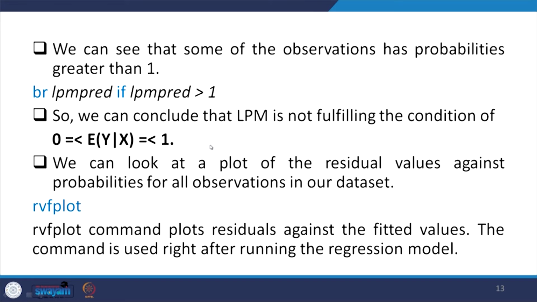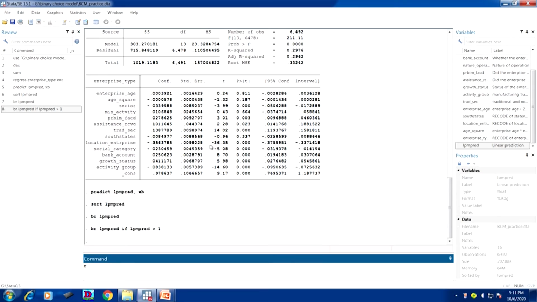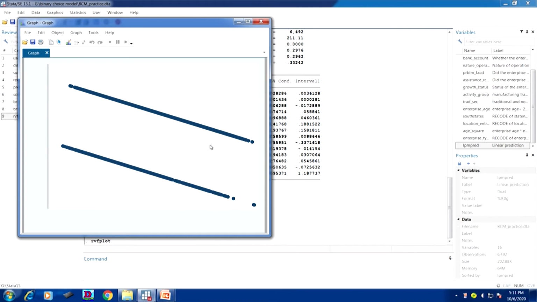We can look at a plot also to understand the residual values against probabilities of all the observations in our data set. So, the RVF plot is going to give us that result. The residual is going to be defined. Okay, now it has come.